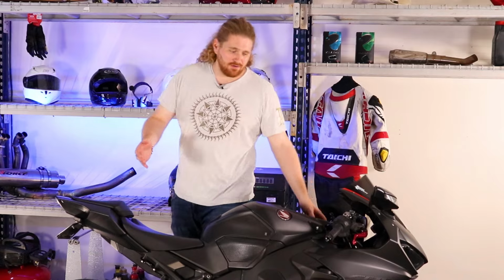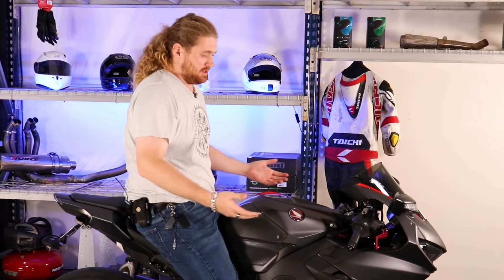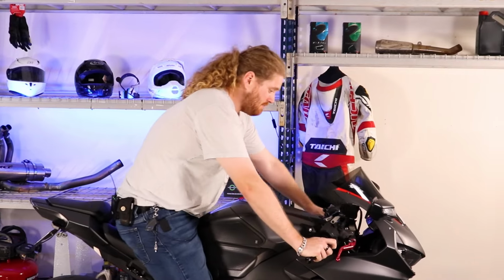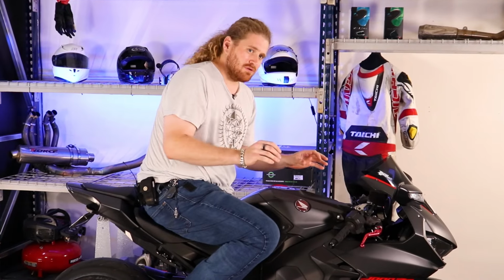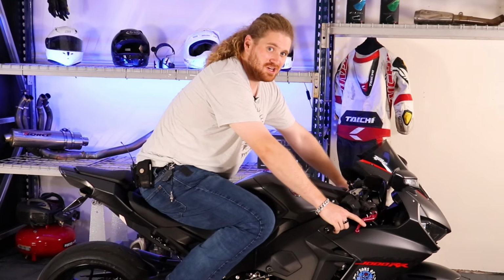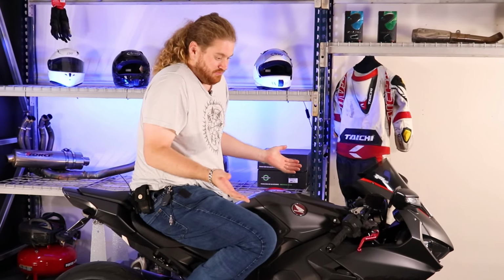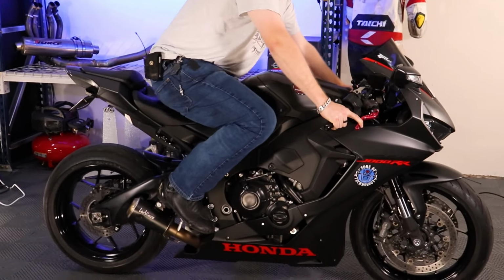Alrighty guys, so throwing a leg over this with my 6'4", 230 pound self with my 34-ish inch inseam on this bike. It's actually really easy to flat foot because the seat height's only like 32 inches or something like that. And grabbing the pegs and the handlebars, it feels basically like the RS660 to me. It's a little bit more aggressive, but not by a ton. It's a motorcycle that's actually shockingly easy to just sit on and enjoy. I can kind of see how my buddy uses this as a daily rider. It's a fairly small motorcycle too, but I don't feel like I'm cramped on it. I have room to move around forward and backwards. It's actually surprisingly comfortable.